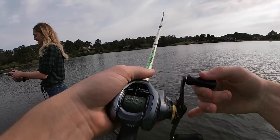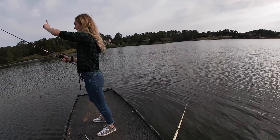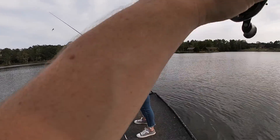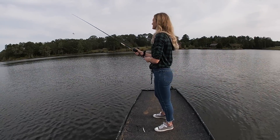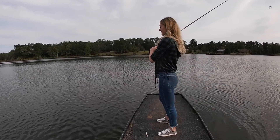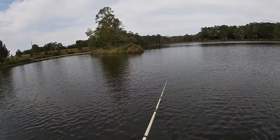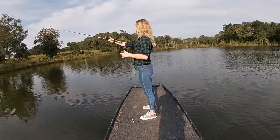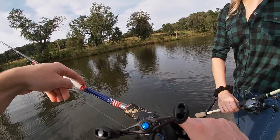Or you can try it like this — a little bit more complicated. You get like that, and then you just shoot it forward. It's like the side one but should be easier. It's not going to get wrapped around? No. So just go back? Yeah, you can go back and it'll just hang there. Then press the button and push forward, and as you're passing your ear, you let go. That was a good one. What did I do? Oh, it got wrapped — around the little line guide thingy.